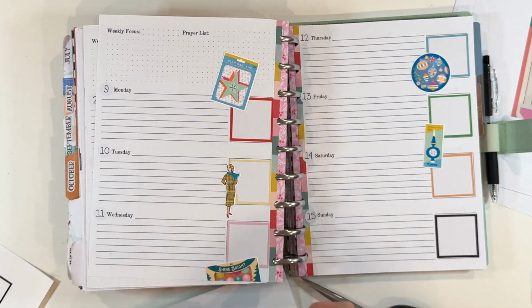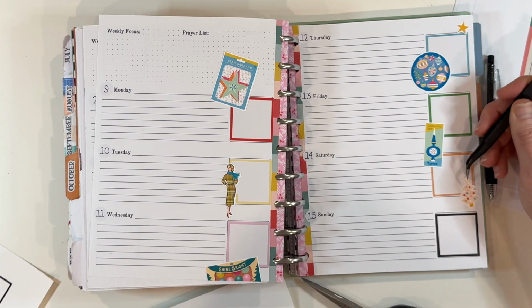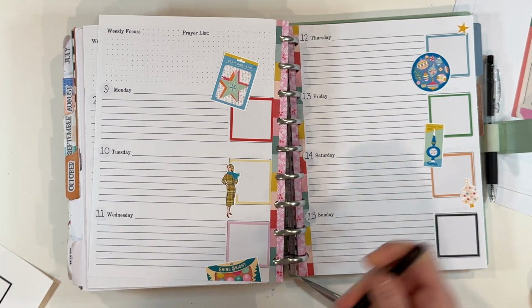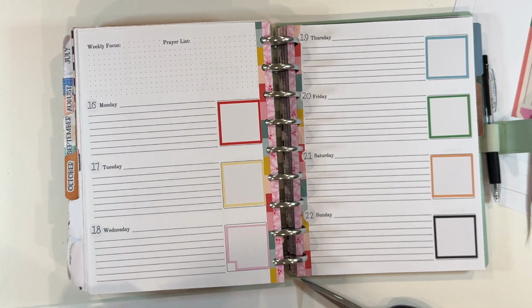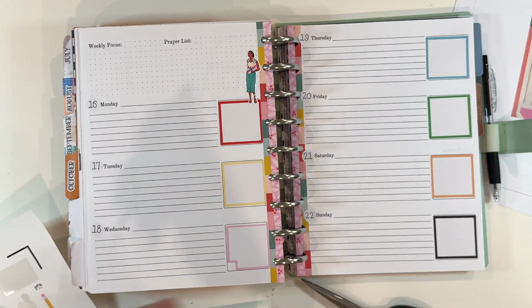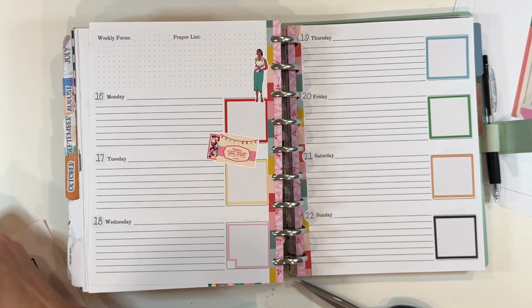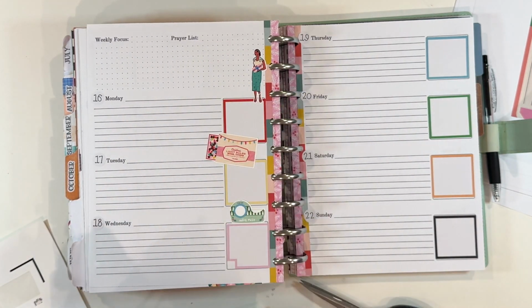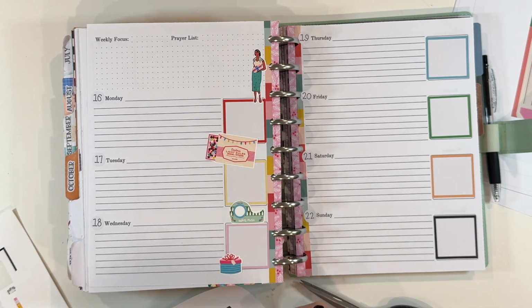That is kind of a theme that I follow with all of my faith planners. As much as I love decorating and as much as I am more of a maximalist decorator, I do try to preserve the writing space because I think it's always important to remember what the purpose of a particular planner is. And if this one's purpose is to hold faith notes, then I need to have plenty of room to write those particular notes.